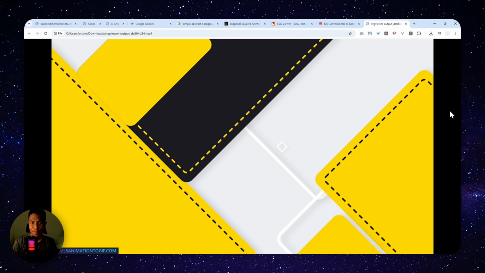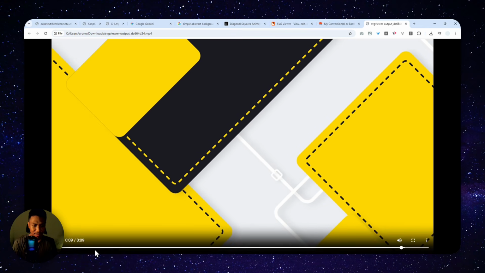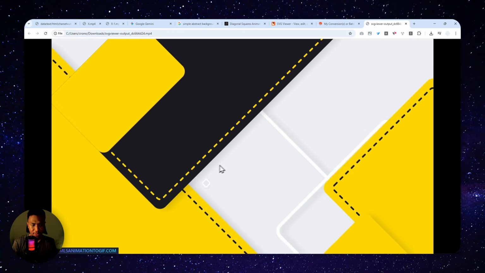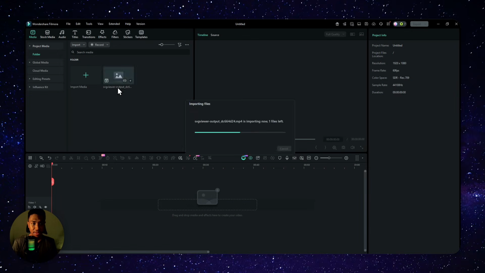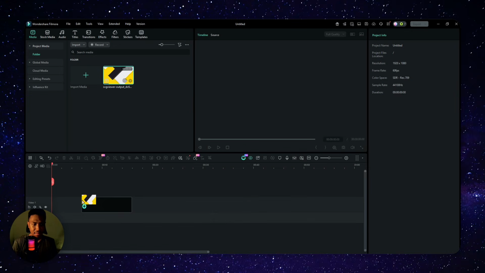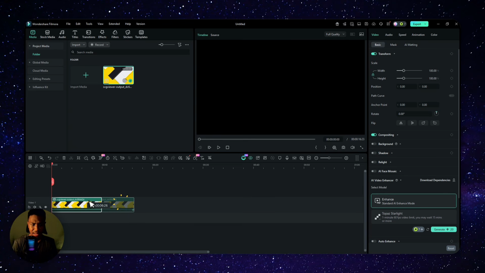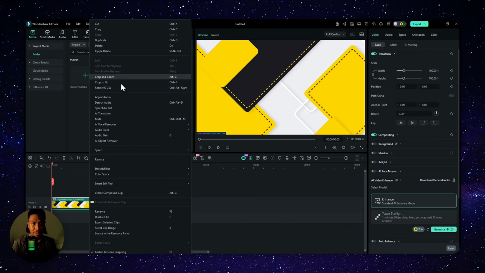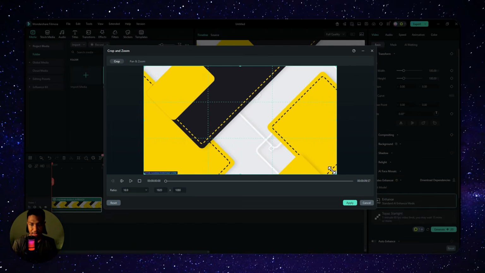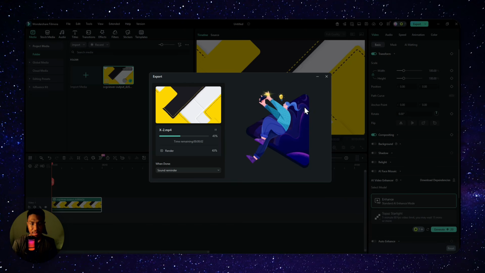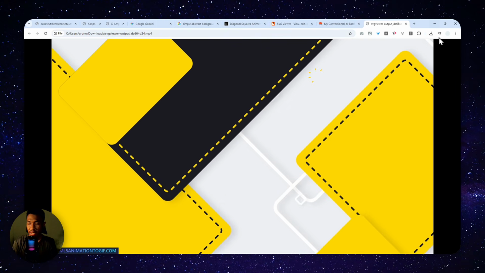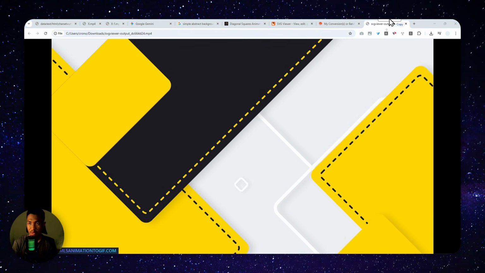Now, maybe one thing that you will notice right away is the watermark at the bottom left corner of the video. So that is actually quite easy to fix. You can use your favorite video editor tool, and then you can drag and drop that video into this editor, and then you can use a cropping feature. There are many video editor tools that have that feature, so it should be a basic feature. I'll just use Filmora to remove the watermark, apply, and export a video. And after that, we should be able to get a better looking video with no watermark.